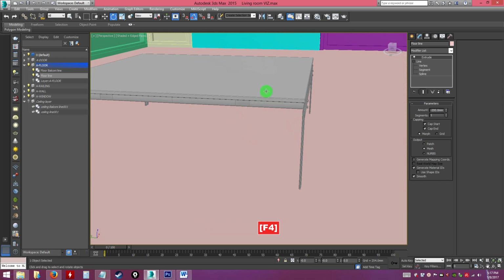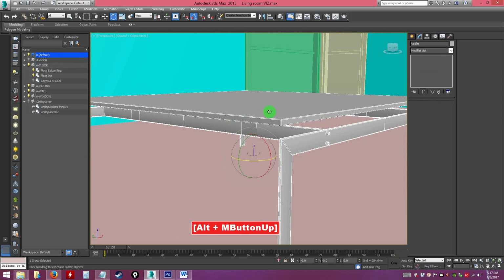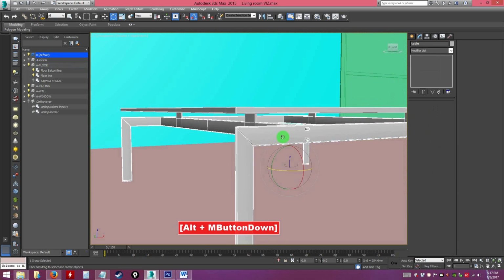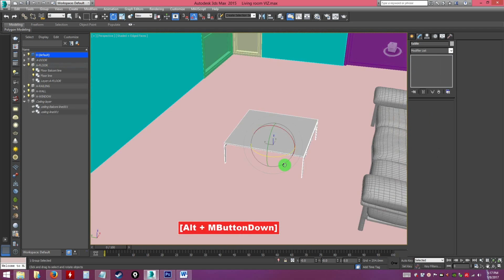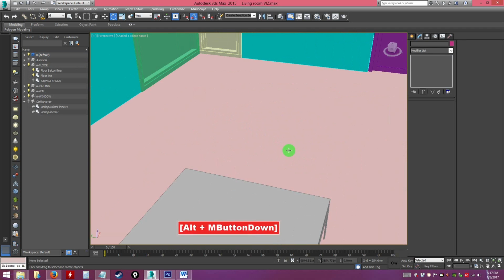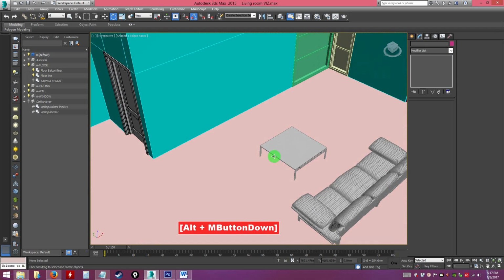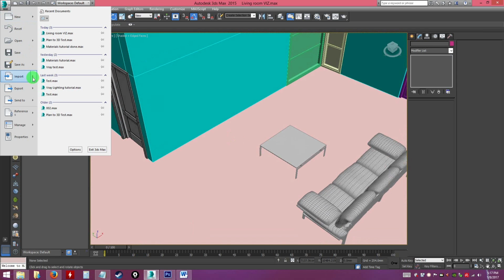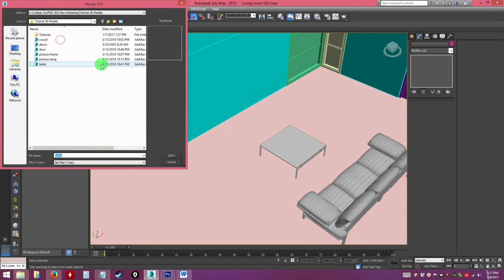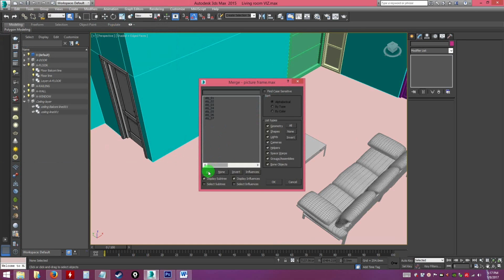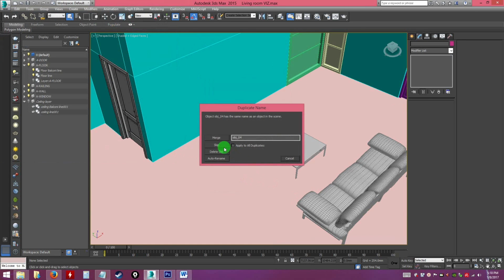So the table here, I'm going to put a glass on top of it, while the frame will be metal. That's the material that I will put. Then let's merge another one. Picture frame. Open, all, and OK.